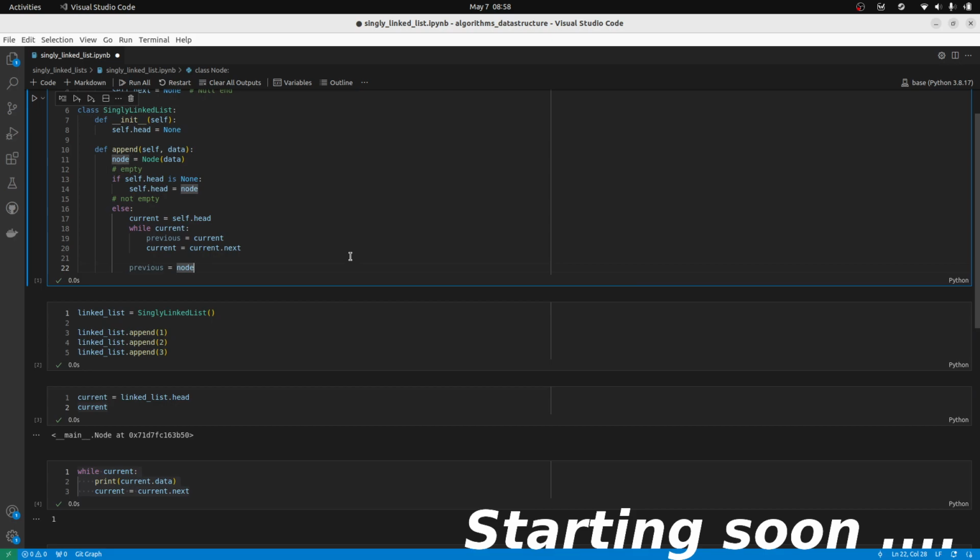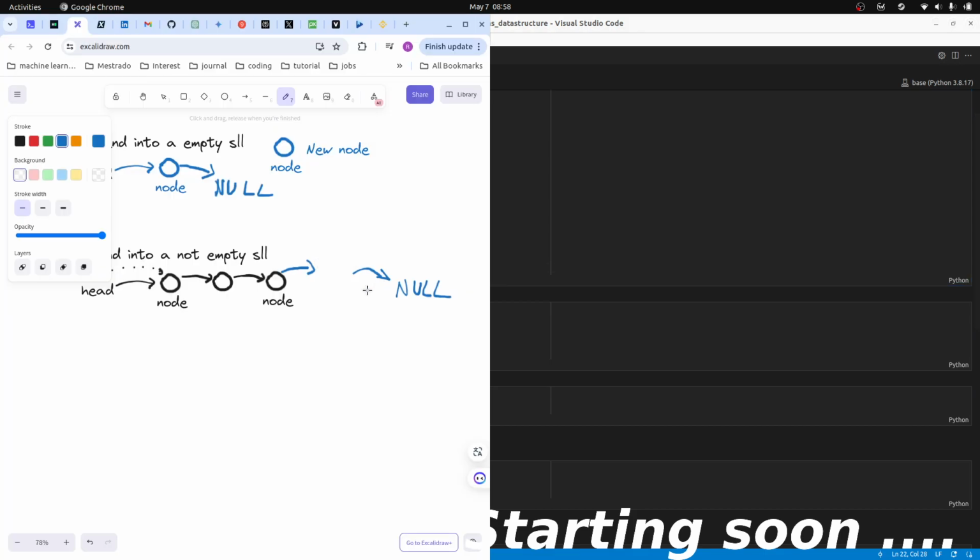So let me think about this. Because current is here and the previous one is here. So this guy is previous, this is current. And when I use previous, I can point this to the new element here. So this guy will be pointing to the new node.